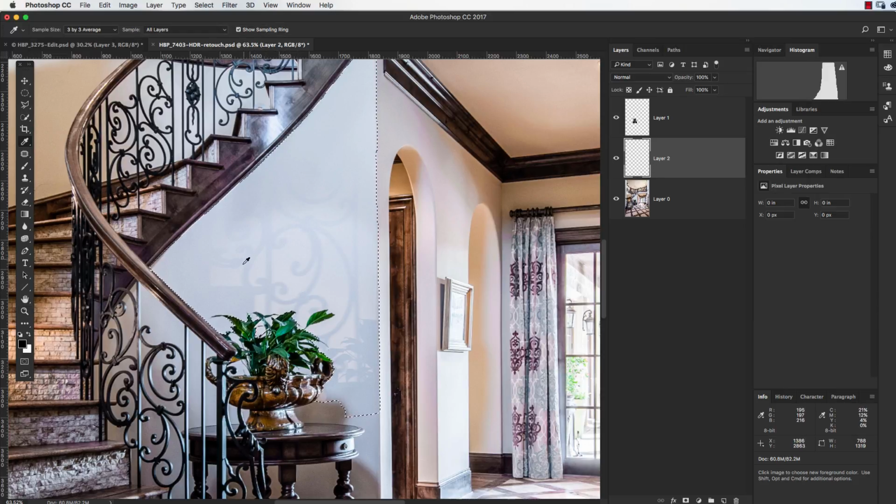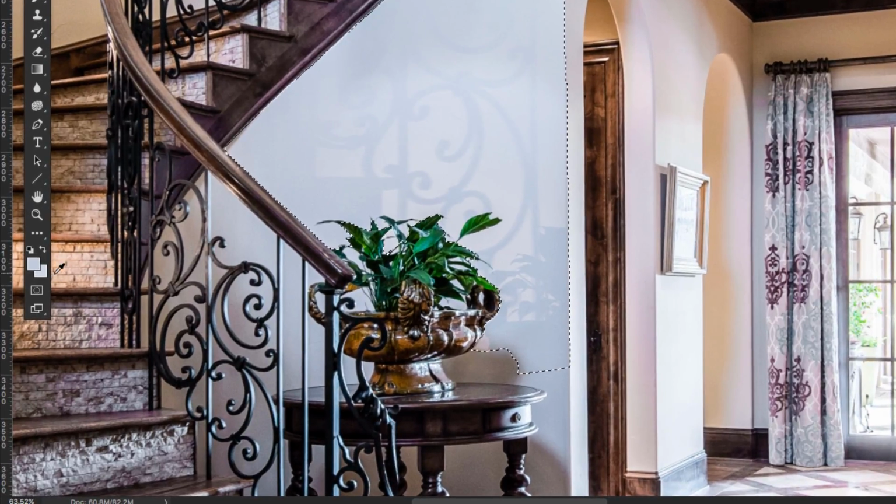So I'm going to go to my eyedropper tool by pressing the I. I want to select this shadow color, so I'm going to tap there. That's going to be my foreground color. I'm going to hold down the Option key or the Alt key on the PC and go up here and select a little bit lighter color. It's going to be barely noticeable on this foreground background color.